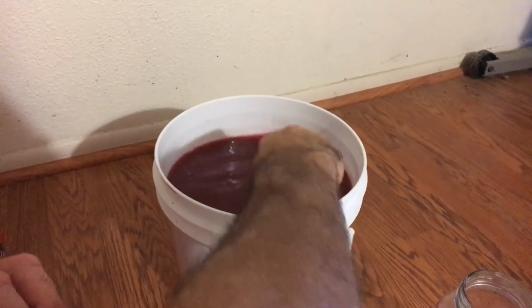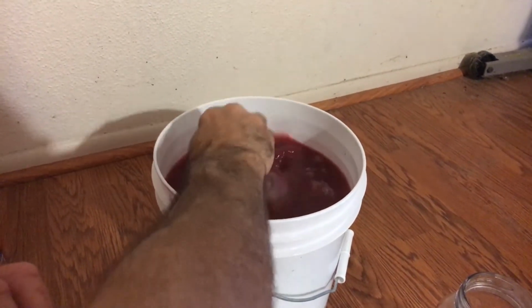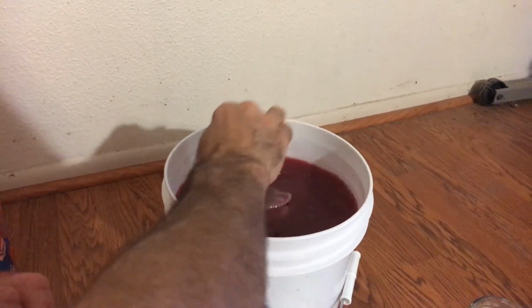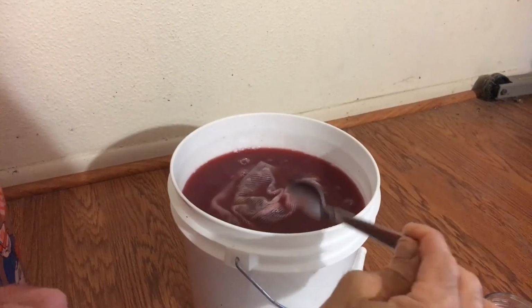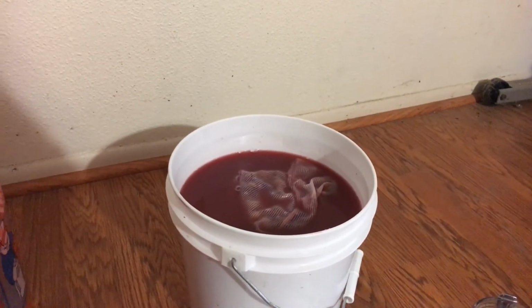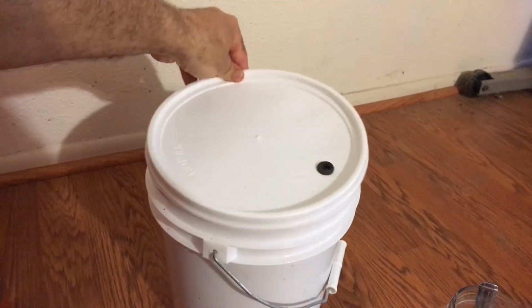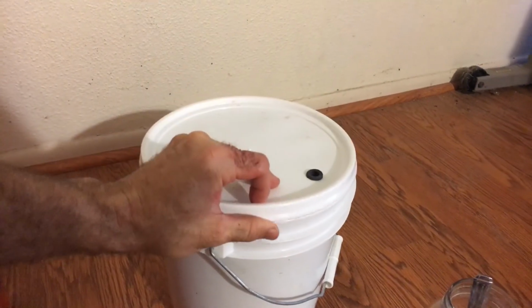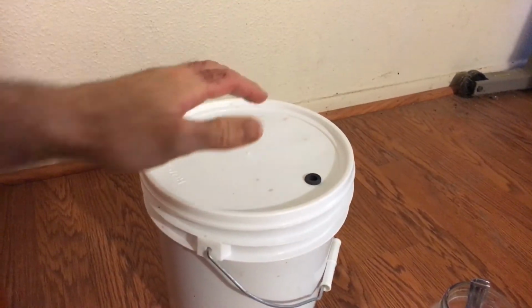And I'll stir this once a day for about 3 to 5 days. It just depends on the temperature inside your house. The warmer it is, the faster the yeast will grow, the faster it'll ferment. The cooler it is in your house, the slower. So somewhere about 3 to 5 days before I take it and go to secondary fermentation. So I'm going to cover that up, but I'm not sealing it. And I'm just going to cover that back up with a towel.